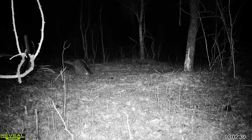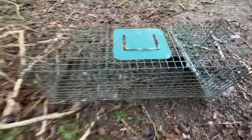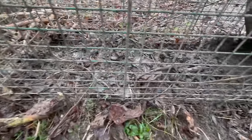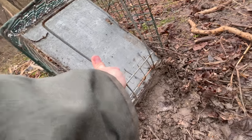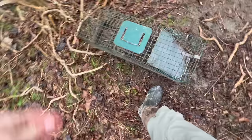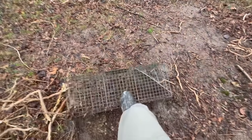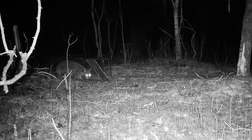Walking up on the trap and I'm seeing something I kind of hope I didn't see. Last night my trail camera indicated we had something in this trap - we actually had a raccoon. But upon further investigation, I don't think the raccoon is here at all. He was definitely here because I had video footage from the trail camera. One way or another the dude got out and I don't know how. You can see he did some digging - somehow he literally dug himself out and escaped. These little 30-dollar traps from Tractor Supply - obviously not great, because I just got a raccoon that busted out of here.